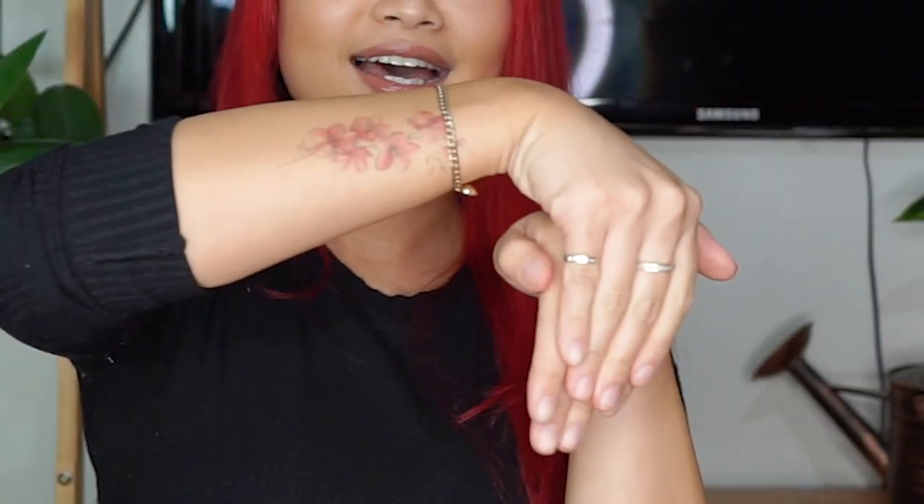My third tip is to avoid heat styling in general — avoid your straighteners, avoid your curlers. I noticed that if I straighten my hair all the time when my hair is red, the color will just strip away faster. When I blow dry my hair out of the shower, I blow dry it about 60% and I use a medium to low heat setting. I get my hair brush and go through it a certain way — I learned in beauty school that the hair kind of folds like that. This is the best way I can describe it.